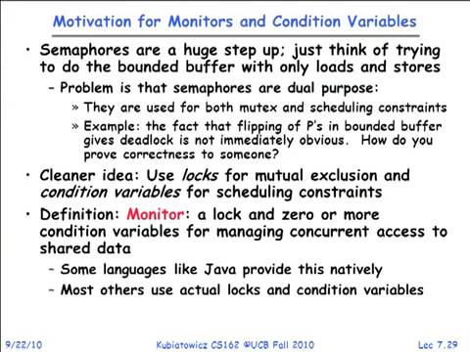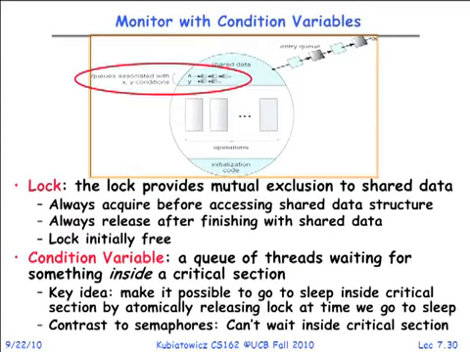Now, we're not going to talk a lot about this right now because we're almost done, but in contrast to a semaphore, remember in a semaphore you can never go to sleep while you're holding a lock. That was exactly the deadlock we got by swapping the two P's. Condition variables, that's exactly what you do with them. You grab the lock, you check some condition. If the condition isn't right, you go to sleep with the lock. Then later you release the lock. It's a stylized way of building synchronization, and condition variables have been designed so that you can go to sleep while holding the lock. Make sure you hear that, because it's a little different from what we talked about with semaphores, where that was right out.